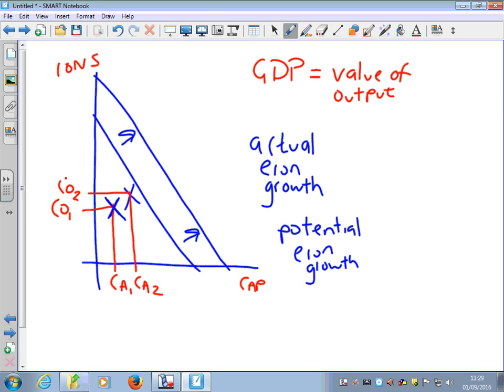Okay, now think about what we said earlier on as well. This point here, Y, was unattainable. We lack the resources, but as the economy has potential economic growth, over time, that Y can become attainable. Okay, so what economies really want to see happening every single year, they want to see potential economic growth and they want to see actual economic growth. The key difference is potential all it really means is if basically we've got more resources, in theory, we can now produce more than what we could do before. Actual, well, it basically means that we are producing more than what we were before. So actual against potential economic growth.